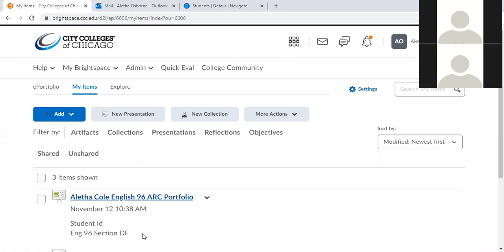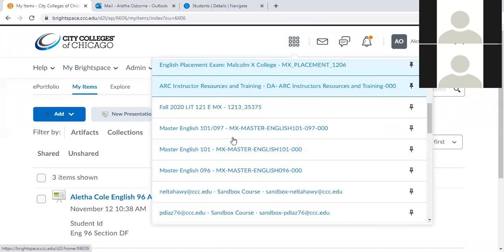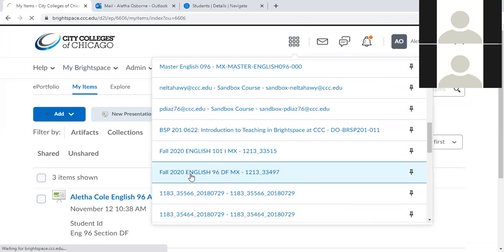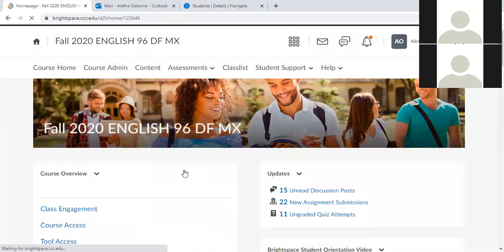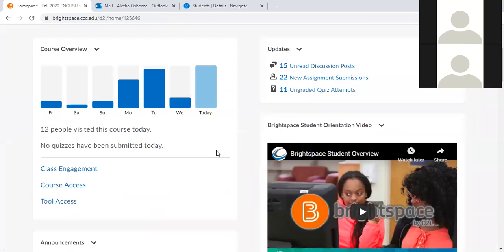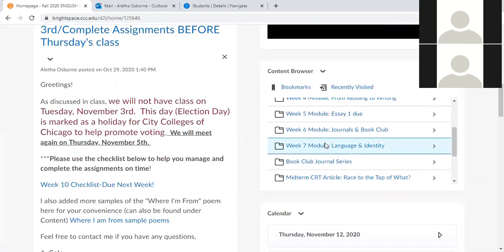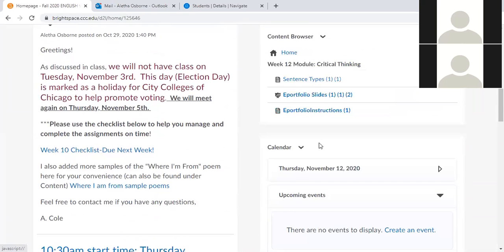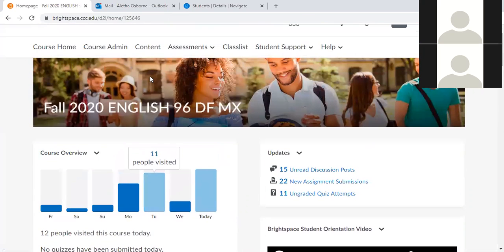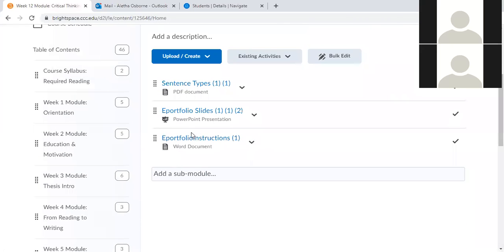This is new for all of us. So you guys see how I'm feeling my way around as well. Let me go back to our course really quickly, because I want to go to the documents I added to module 12. If you had any issues or problems with any step that we took in setting up the shell or setting up our ePortfolio, I have these step-by-step instructions here.